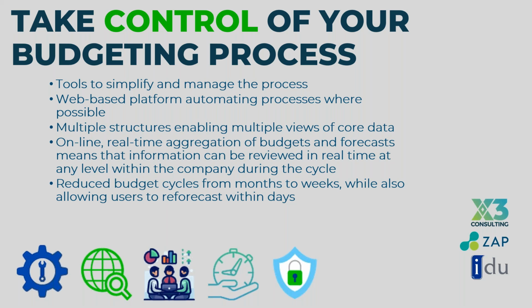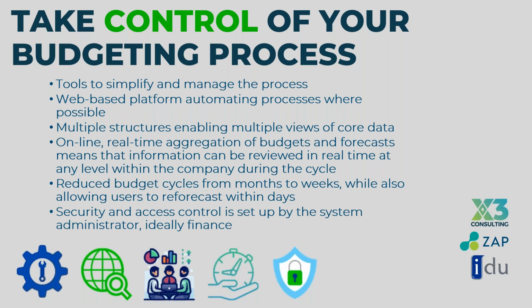Reduced budget cycles. Budgets should not take months. If you're working in an empowered environment, if you're working with online real-time aggregation of budgets, you have the beauty of being able to work in an environment where your budget should be taking you weeks. Forecasts should be taking you days, not months.